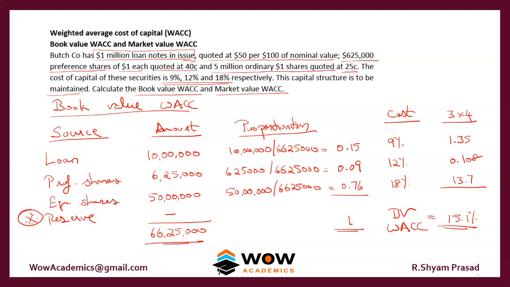So that's about the book value. What you have to remember is the reserve is always added in the book value method. This is a very important part, and this is how it has to be computed. It's up to you whether to compute it in a table format or in a sentence format. That doesn't matter. You have to get the answer right.